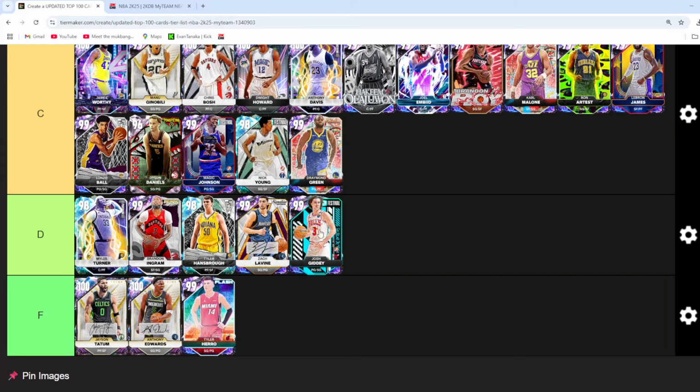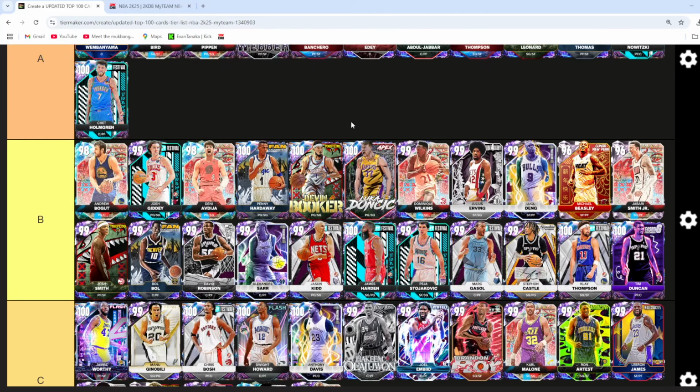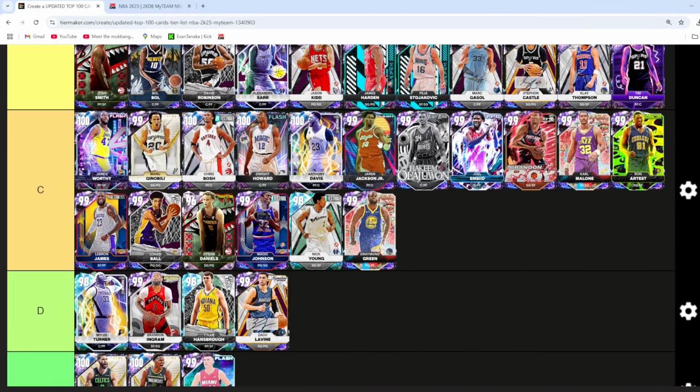Talking about Dark Matter Josh Giddey, I think sort of on that same ranking as a Denny. I think they're very similar at the point guard position. They're both going to be B tier in my opinion. Dark Matter Dr. J, sorry, Dark Matter Triple J, I should say. He's going to be in C tier.